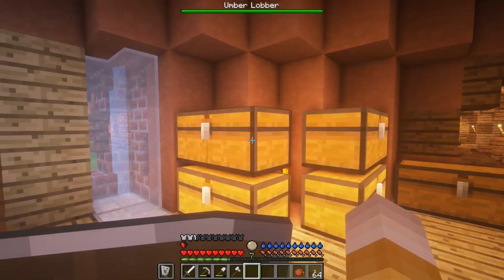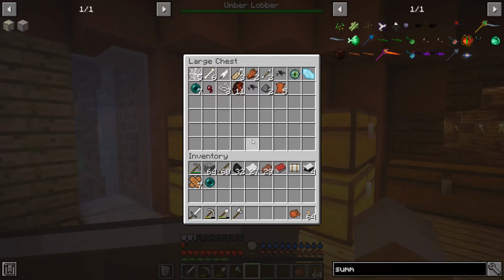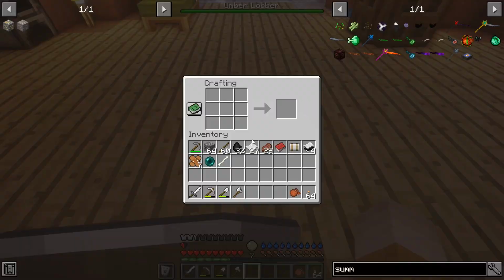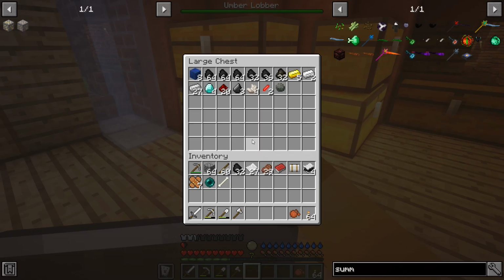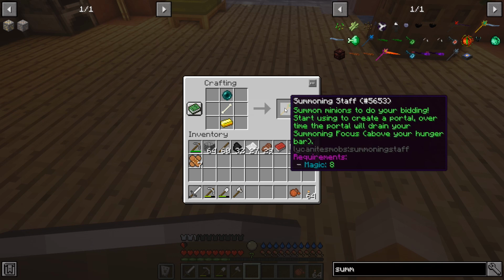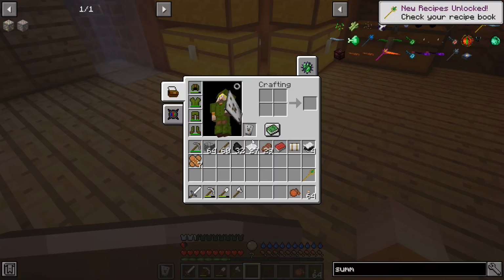What else do we need in here? A piece of bone. Okay, we should have a few bones in here, and I have more bones downstairs in a chest that I left because I was full. And I need a piece of gold as well. So let's go ahead and make this summoning staff. Excellent. So we'll put it in here for now.